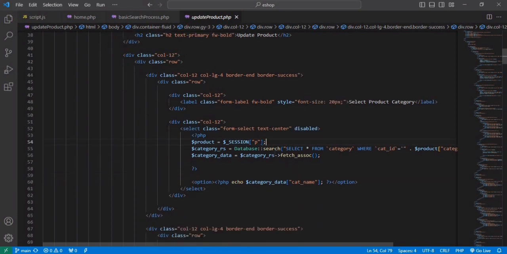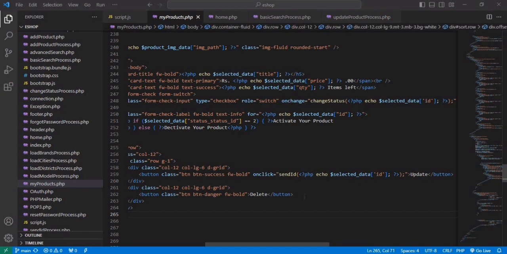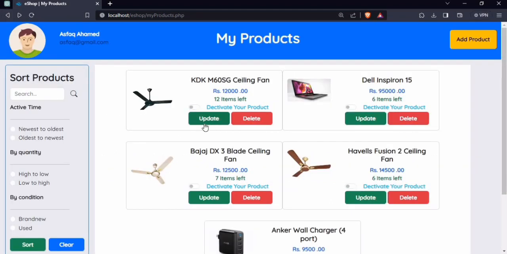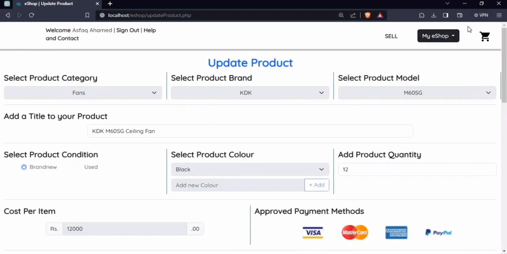The session P is created when I give the onclick to this update button in my product page. So the session P is created when I press this update button.